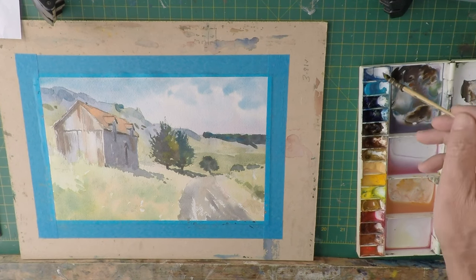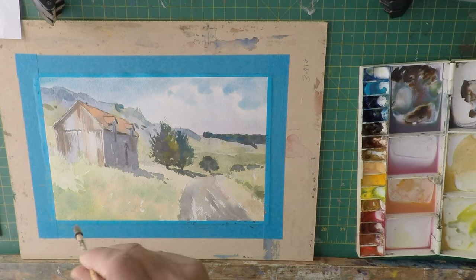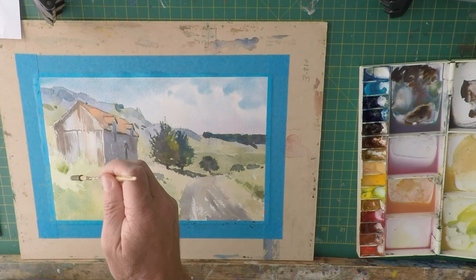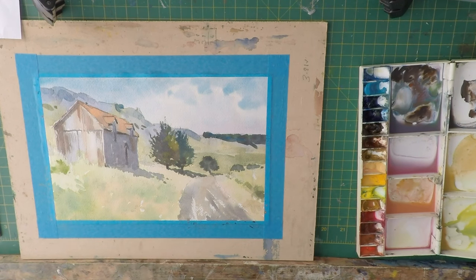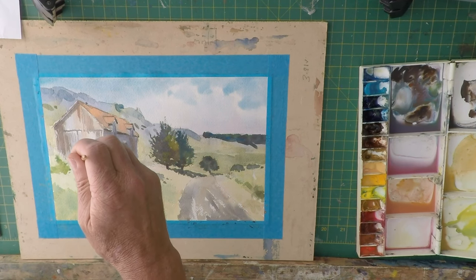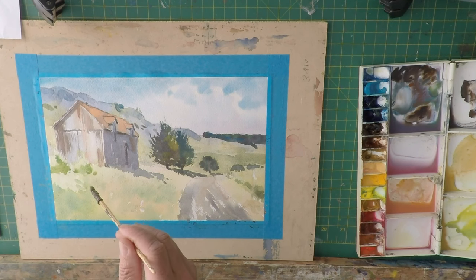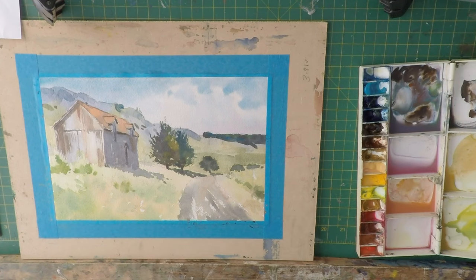And again, I'm going back to keep it a simple palette. I'm going back to the lemon yellow and the cobalt blue. And I'm just pressing my brush down to create some shadows here on the foliage, some texture. Just looking at the picture and getting approximately where they are, the shadows. Sometimes you have to do more than what's in the picture to make it interesting, but it will just help bring that foreground, give some more interest in the foreground.